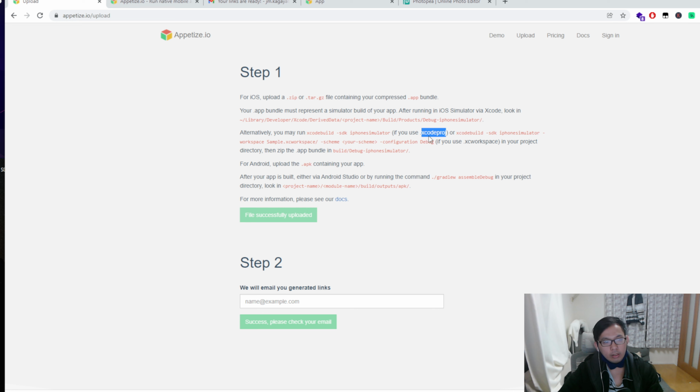I'm not very familiar with Xcode on this one. Sometimes if you're using an Xcode project directory, then zip the bundle for the simulator. For Android, upload the APK of the app. So this one is very easy. After that, it's the same process anyway.